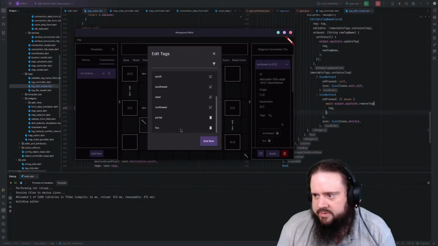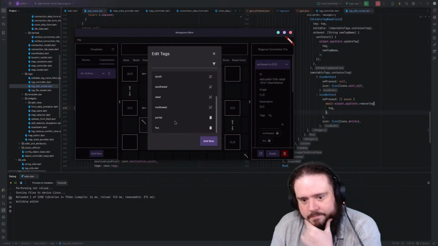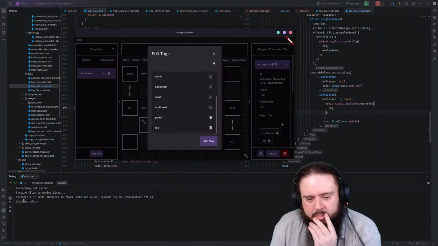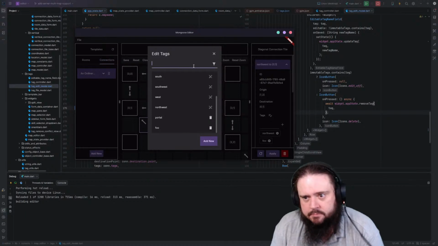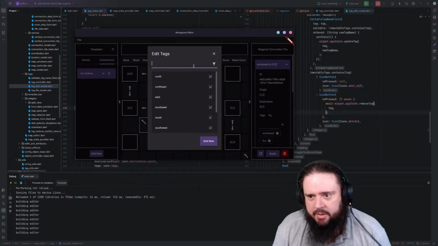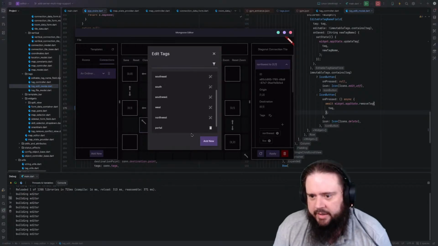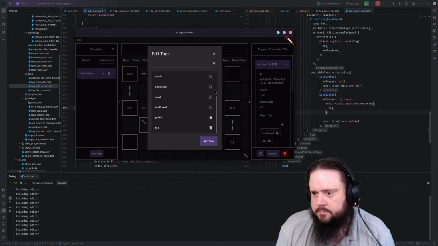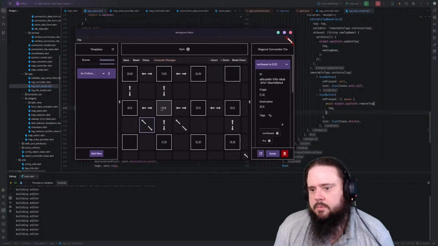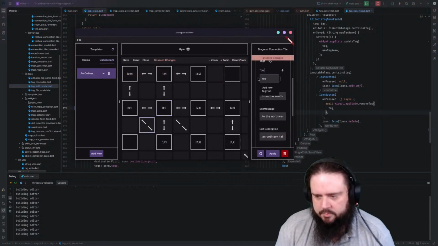Okay. Foo's still not gone. Only one building editor, but foo's still not gone. Add new. Foo. Add foo.